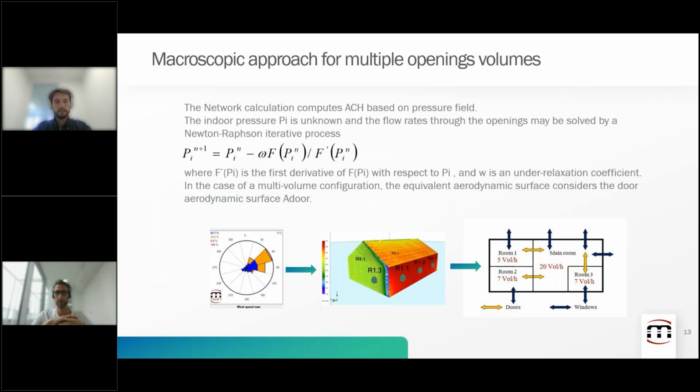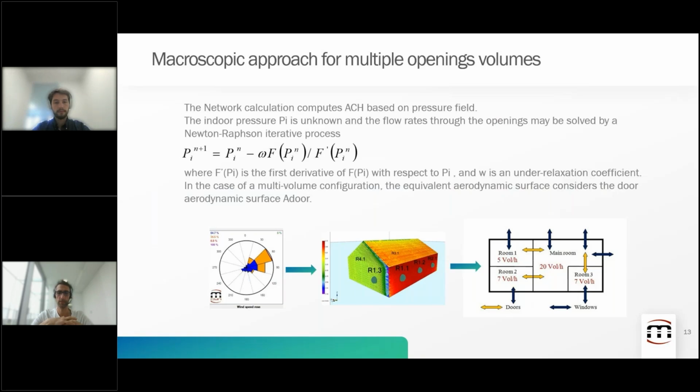So how do we do that? We will use this formula, which seems maybe a little bit tricky, but it's actually quite simple. You need to process it as an iterative process, and you need to adapt each time the derivative of the pressure.